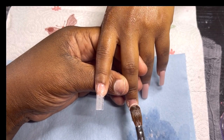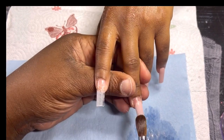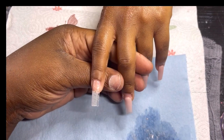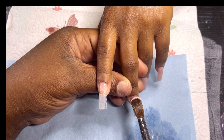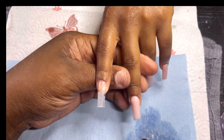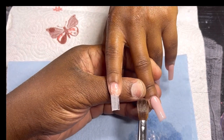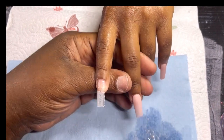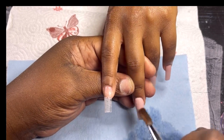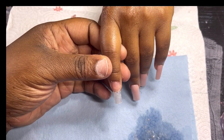When I first started out, you guys, I was buying all types of acrylics from all types of brands because I was watching videos and listening to other people, and they were like, oh, I use this type, I use that, this is really good. And I swear, I have so many acrylics. Oh my god, I think I'm going to do a video and show you guys how many acrylics I have. I have so many different types of acrylics from different brands, and I have learned that you do not need all those different types of acrylics.